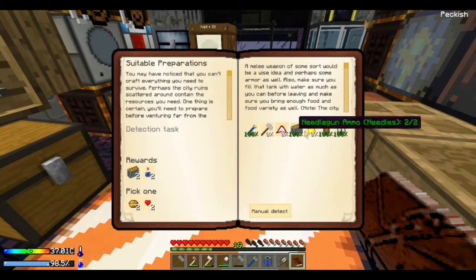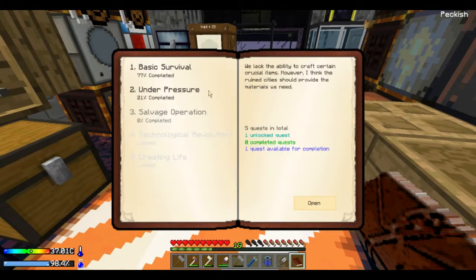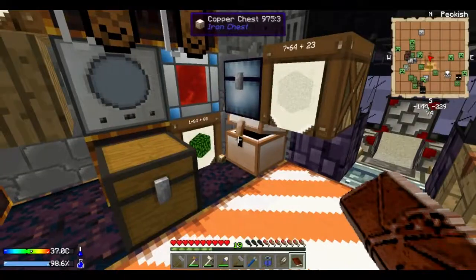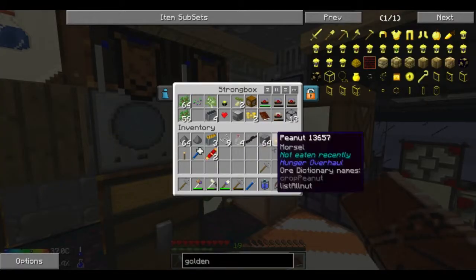So now all we need is the tin hammer, hang glider, and the golden bag. And if we go back in here, this one's done. So we get a bronze tool rod, an Invar battle wrench, and 2 redstone conductance coils. That's nice.